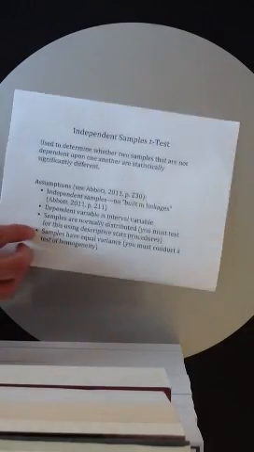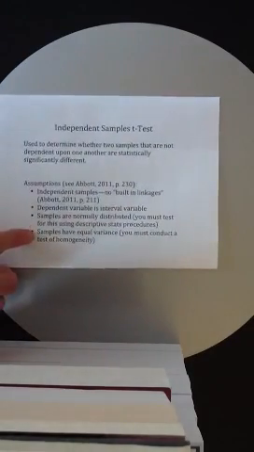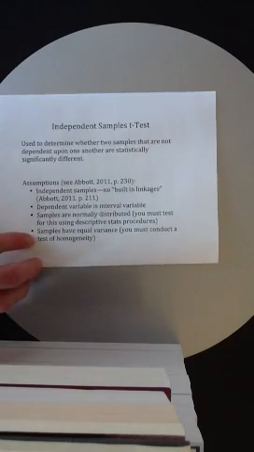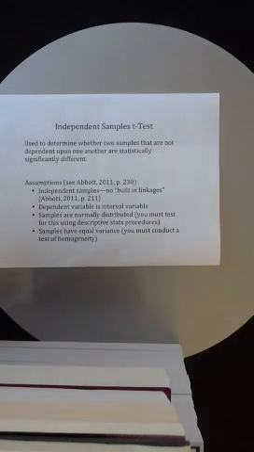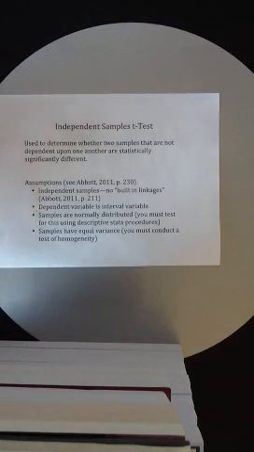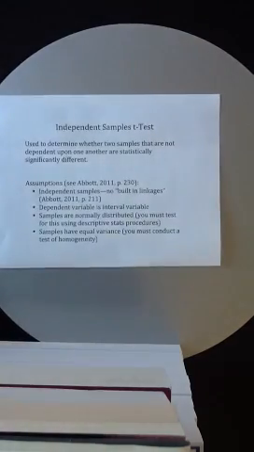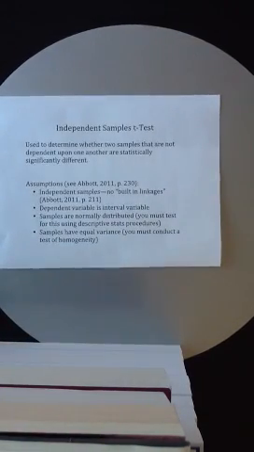And then also you have to determine whether the samples have equal variance or variability. And in order to do that, you have to conduct a test of homogeneity, and we'll be learning about that. But if the samples aren't homogeneous, then you cannot conduct an independent samples t-test, and we'll be talking more about that. And as always, if you have questions, please let me know. Thank you.